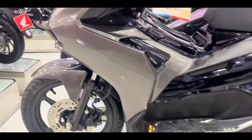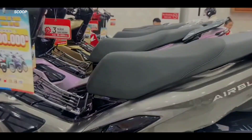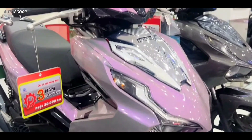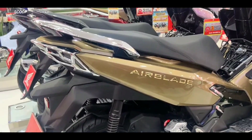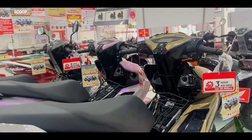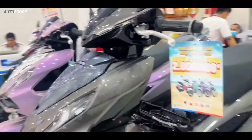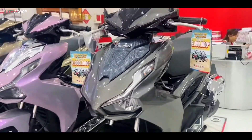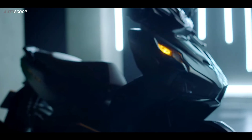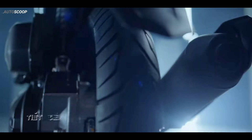In terms of dimensions, this motorbike can be said to be the same as the Honda AirBlade 160 — the shape is very solid and bulky thanks to the use of the uneven front deck. The weight of the 2023 Honda AirBlade 125 reaches 113 kg, 1 kg lighter than the AirBlade 160, with a fuel tank capacity of 4.4 liters. The 2023 Honda AirBlade 125 is offered at an estimated price of 1,580 US dollars, or about 86,000 Philippine Peso.